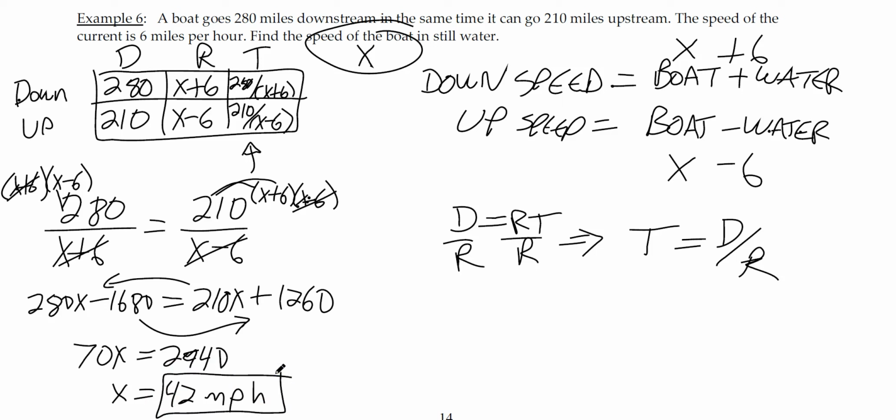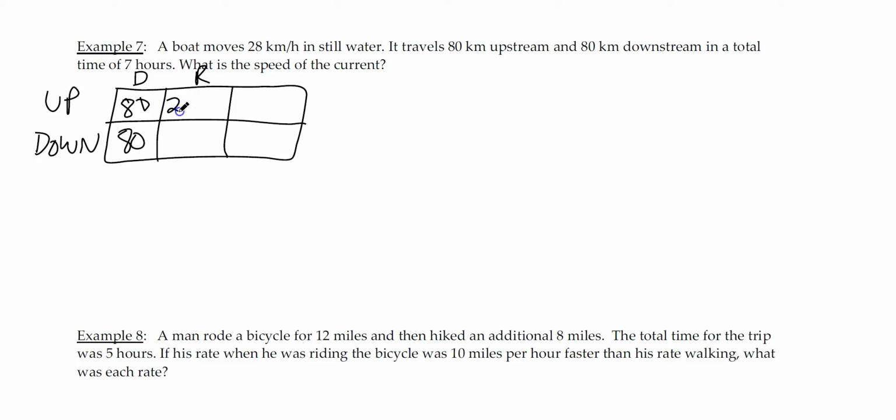The next, go for the rate. 28 kilometers an hour in still water. So going upstream, they'll go 28, but going upstream, you subtract the speed of the river. So I'm going to call x the speed of the current. Going downstream, it'll be 28, the boat, plus the speed of the river. Make sure your boat, plane, canoe speed is first when you're setting these up. Whether it's an x, you don't know it, or whether you do know it, like this problem.